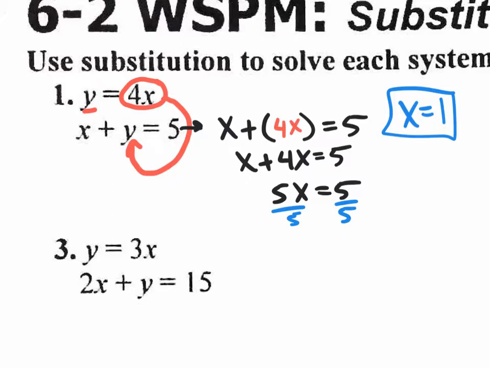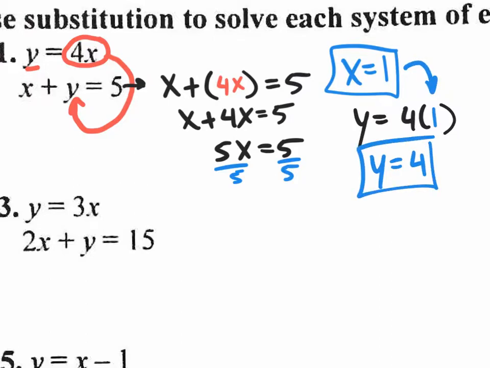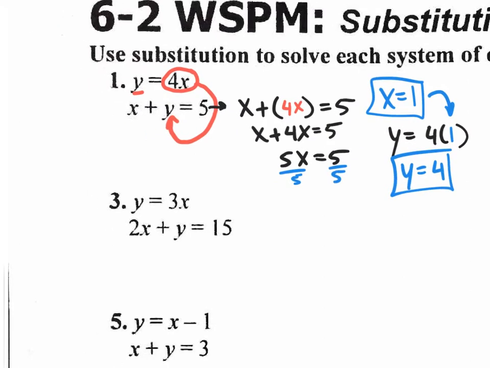And that is one answer. To find the other, you simply plug it back into any equation you want. I'm going to use the top equation. The top equation reads y equals 4x. So I'm going to rewrite that. Y equals 4x. But instead of x, obviously I'm plugging in a 1 right in there. So what does y equal? Y equals 4. So we have the x answer, we have the y answer, and that is the answer that you should see on the back side of number 1. So the ordered pair for number 1 is (1, 4). If you were to graph it, both lines would intersect at the coordinate (1, 4).